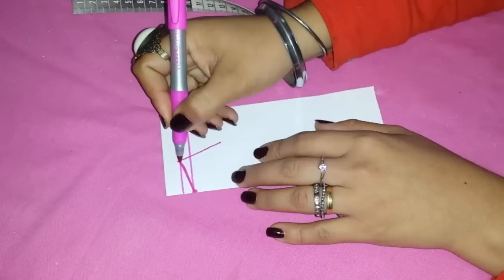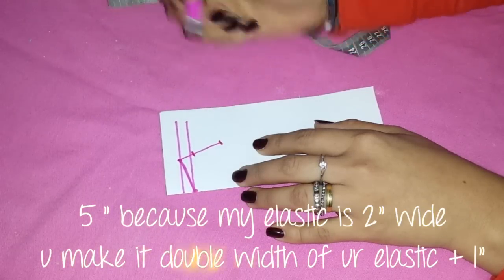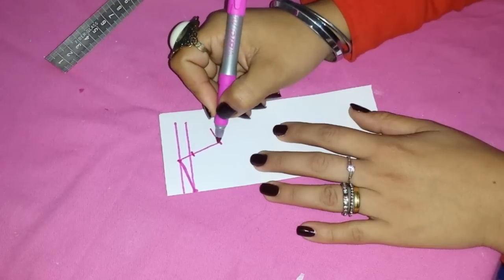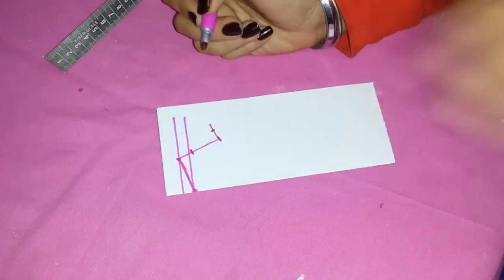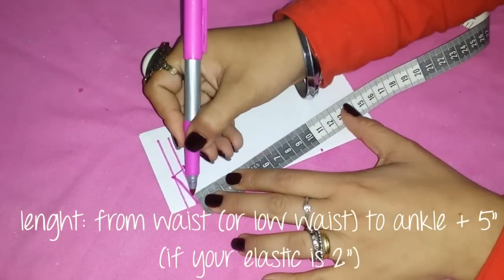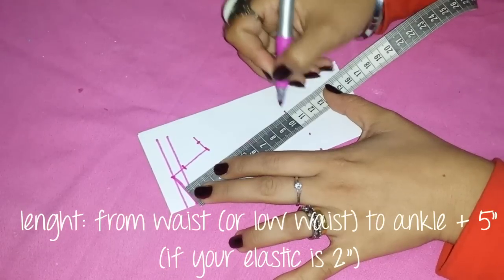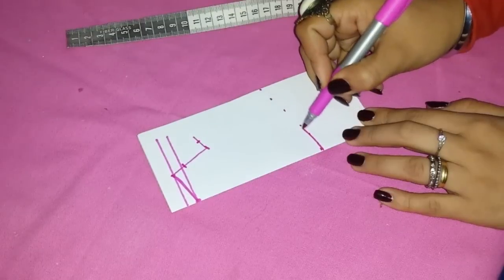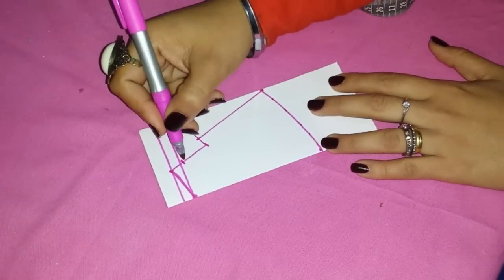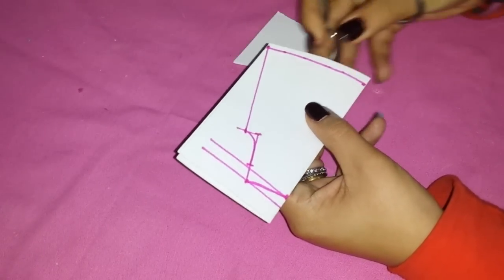Now, take this line as a reference and draw another line 90 degrees down, and mark five inch down. And from here to here, mark ten inch. Take this line as a reference and trace another 90 degrees line, and here mark two inch. This will be our crotch area. Now, from this point down, the length of your band, and transfer the same length moving your measure tape like this, taking your waistline as a base, and trace the bottom part of your band. Now join these lines and draw your crotch area, making a curve here — and that's it. It's that easy, you have your patterns ready.